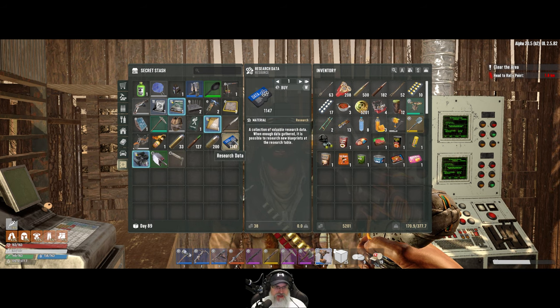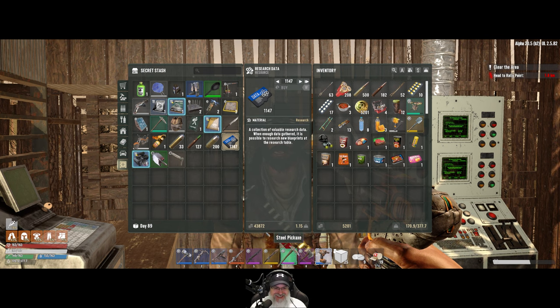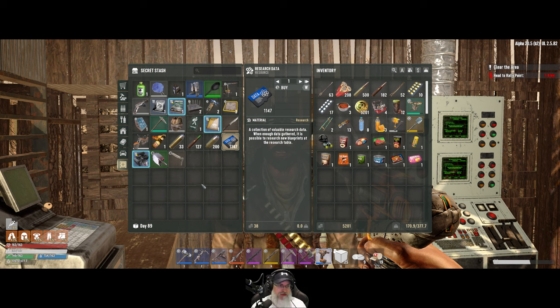Oh, look. He's got research data for sale. That's interesting. How much does that cost? Wait, what? Oh, it costs $43,832. I was going to say, what? It only costs $1,147. That's the quantity. All right, how much does just one of these cost? $38. Okay, that's interesting to know, and good to know that he has those.